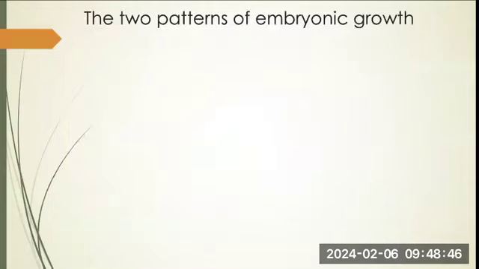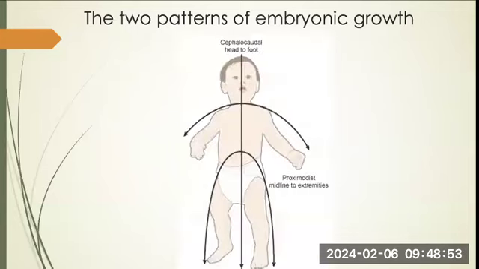When we talk about growth, it's important to know there are 2 patterns of growth going on. One is cephalocaudal, meaning from head to foot, so that the brain starts to form before the feet form. And proximo-distal, meaning from the center outwards. So when we talk about development, what you'll notice is it's the important parts, right? The brain, the organs and everything that's in the middle of our bodies. And as the pregnancy goes on, then the other peripheral components start to develop.